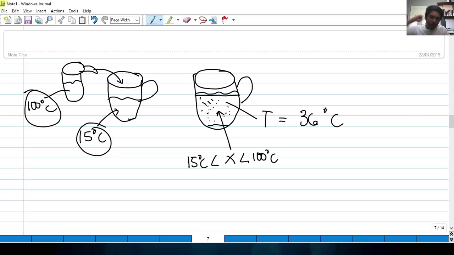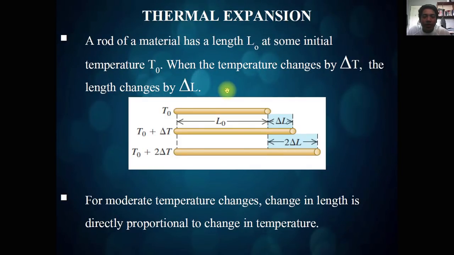The temperature of the water inside that cup becomes the same as the temperature of the surroundings, because there is heat gain and heat loss, an energy exchange between the environment and the objects. So that is the zeroth law of thermodynamics.